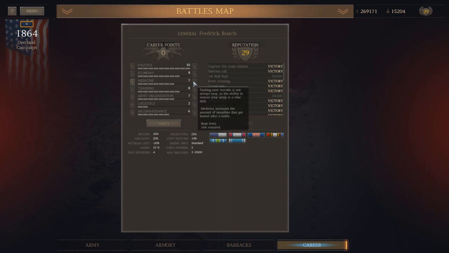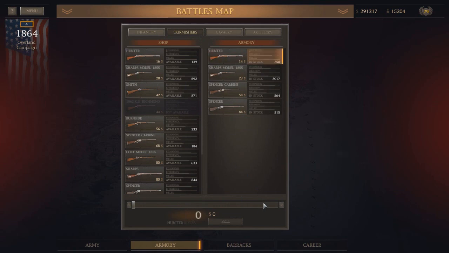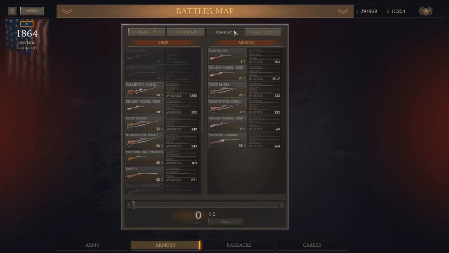The next one will give us 16%. Nice. Okay. Armory, we're going to sell off our Tyler, Texas, these 42s that we got, these hunters that we captured, and these sawn-offs that we captured.